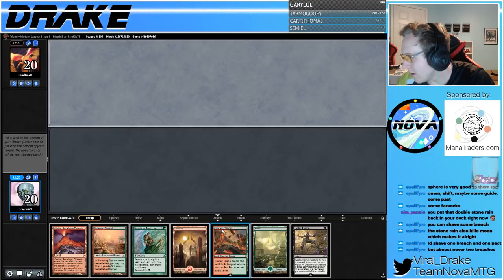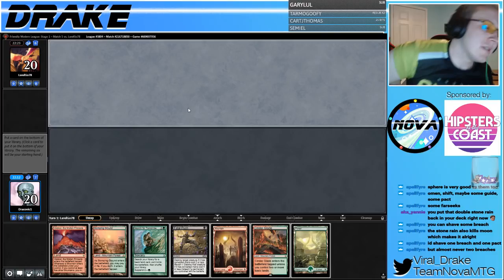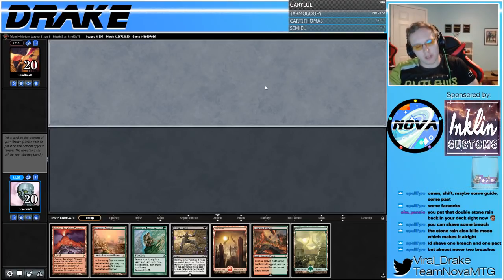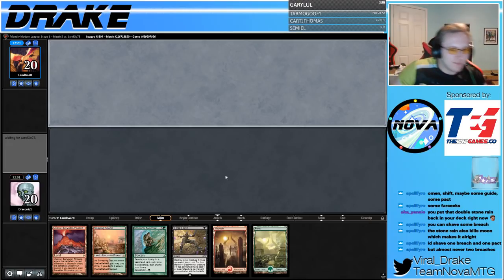I'd shave one Breach, one Pact, but almost never two Breaches. That's fair, Spellfire. I want this Push, I think, because I have this Search to grab an answer to a thing in the ice. So I think I'm going to put the Cinder Glade on the bottom. Yeah, I'm going to do that.